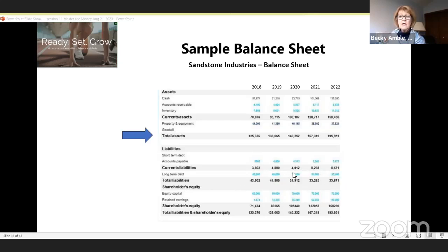Oh, cool. So the short term, the current liabilities went up because you're probably having additional expenses for buying equipment and things or materials to increase your sales. And then the long term was probably down because you're paying off that. That's like paying your mortgage. Equity capital, just going to go down here to the bottom, your shareholders' equity, that also increased, that more than doubled. That's a good thing to see. And then you can take a look here at, obviously, the main thing is this bottom line has to equal your total assets, where we've got the blue arrow.